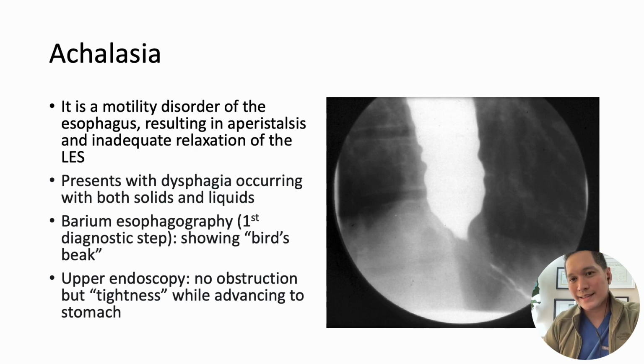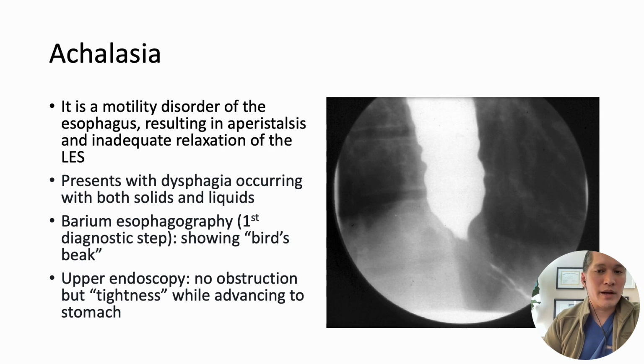This patient likely has achalasia. The common presentation for achalasia includes dysphagia to both solids and liquids. It is a motility disorder of the esophagus, resulting in aperistalsis and inadequate relaxation of the LES. The initial diagnostic test is really a barium esophagram, and it shows a dilation of the esophagus with narrowing of the gastroesophageal junction, known as a bird's beak sign, as shown in the right image.